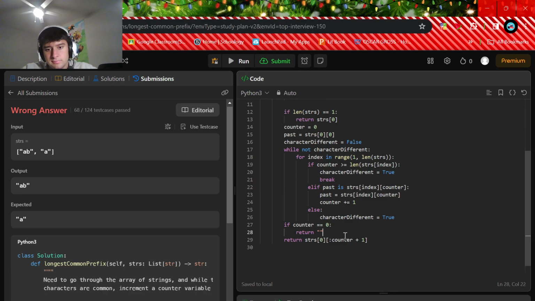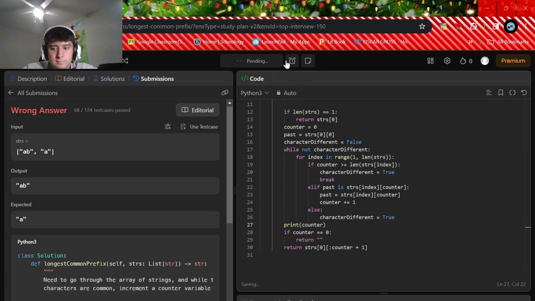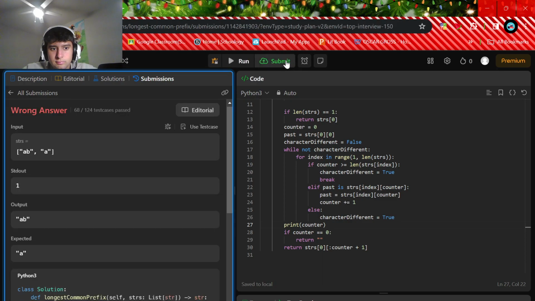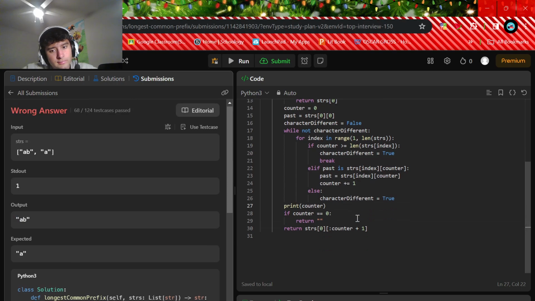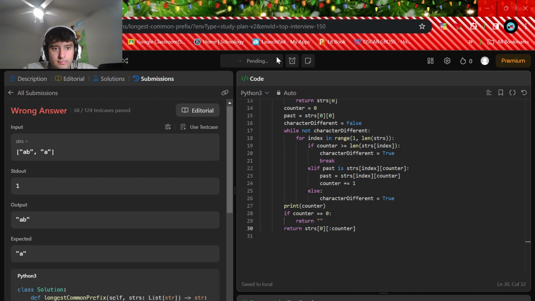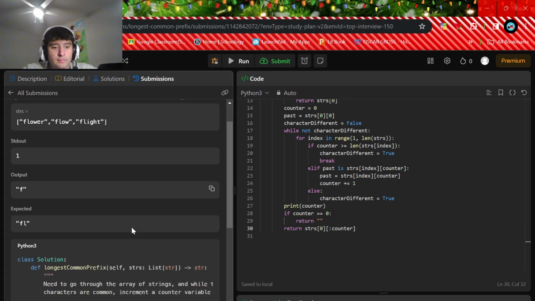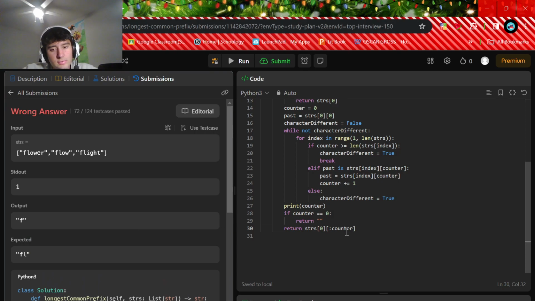Let's go ahead and print counter. Yeah, it's 1. Two, and it cuts off the last one, so let's just remove that. Let's see. This is so weird.